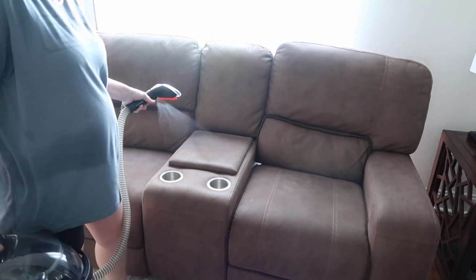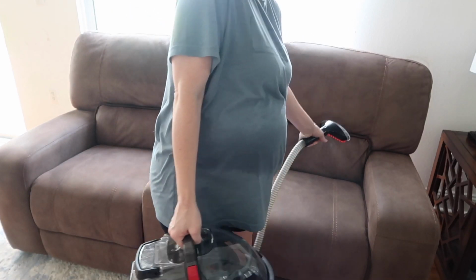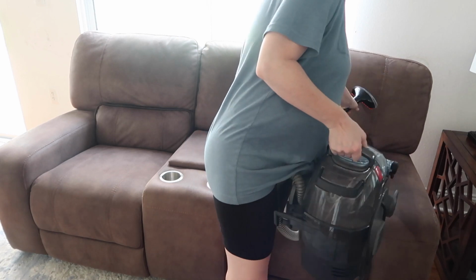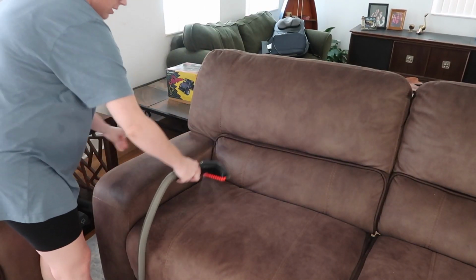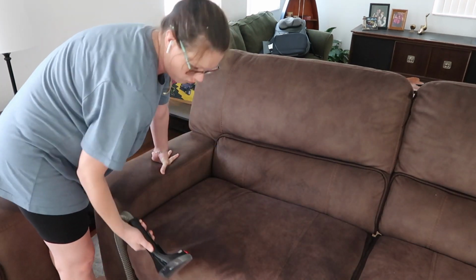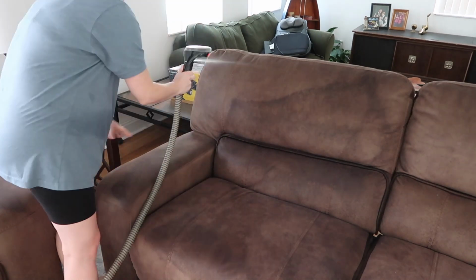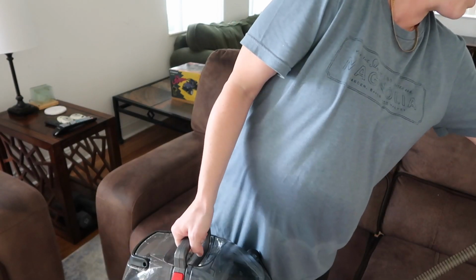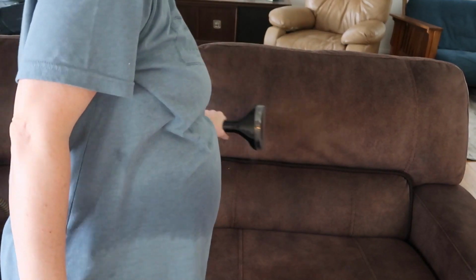I am going to clean the couches here. The dogs did get on the couches quite a bit, and just as a courtesy, you know, kids are smelly, and you know how it is. So I just wanted to clean this for them. This is an old Bissell that I've had for so long, and I'm going to use this. The carpet cleaner that I have been using in my videos does not have an attachment because it's a compact one. So I pulled this baby out here, and we are going to give this couch a really good deep clean.